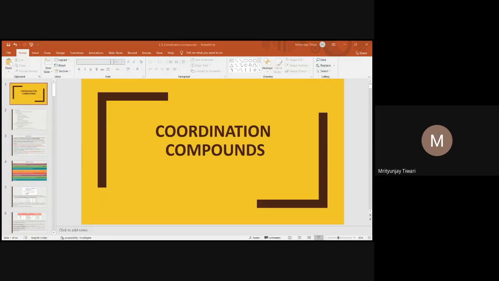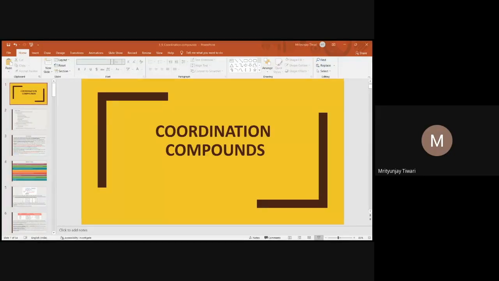In the case of Mohr's salt, also called ferrous ammonium sulfate, you can detect the presence of Fe2+ ion, ammonium ions as well as sulfate ions in aqueous solution. Similarly, potash alum, which we also call alum or phitkari in Hindi, gives the test of K+ potassium ion, aluminium ion as well as sulfate ion. So these ions will get separated. All the cations and anions of a double salt will get ionized in aqueous solution.